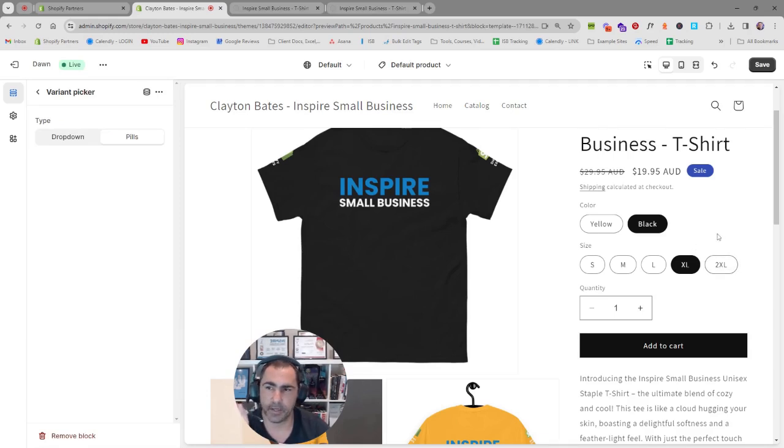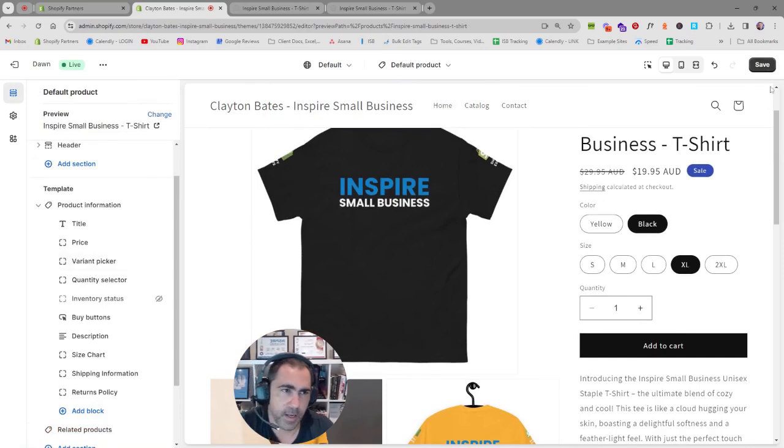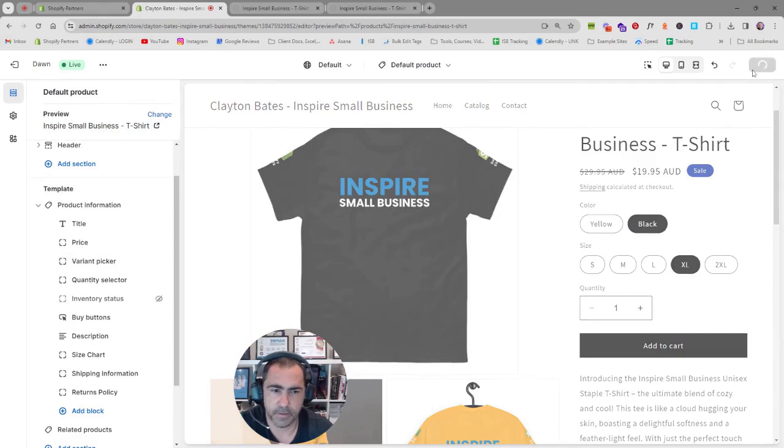You can make dynamic size charts where it'll be different size charts on different products. And if something doesn't need a size chart, it won't display on products without a size chart. In a later video, I'm going to show you how to make dynamic product tabs and stuff like that. But this is a very basic overview of how this all sort of works. And then in the theme customizer, you just press save there and it'll save it, sort of thing.